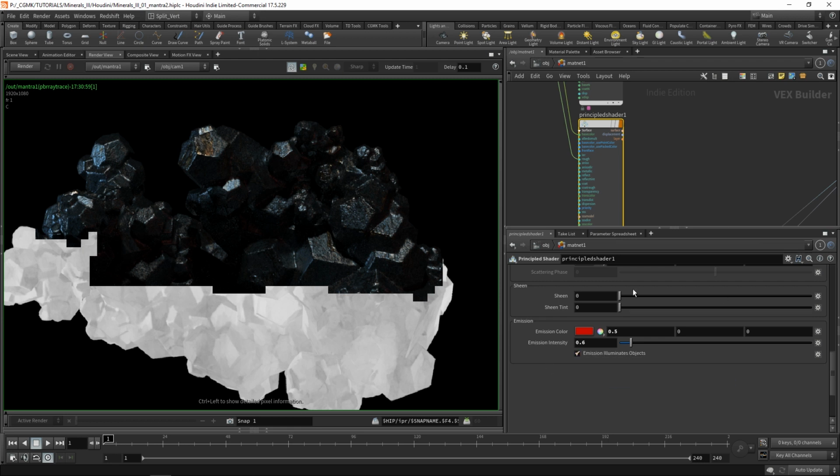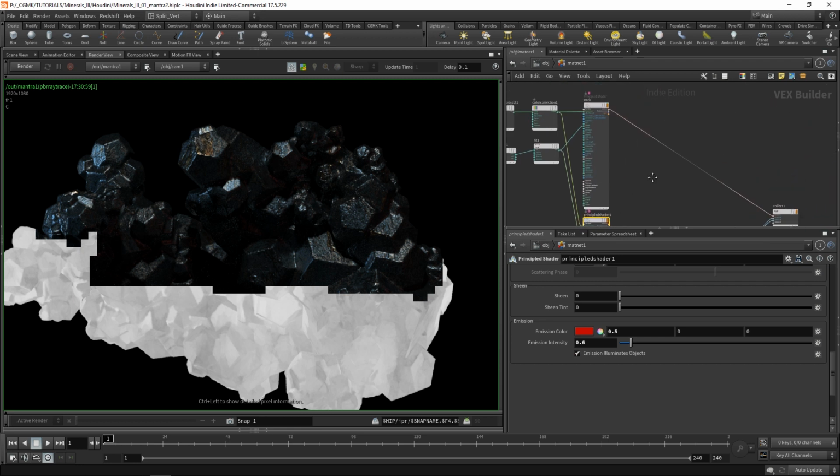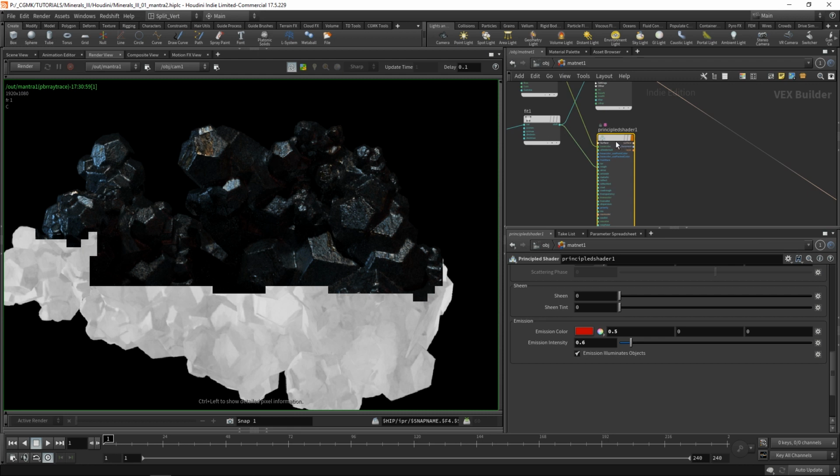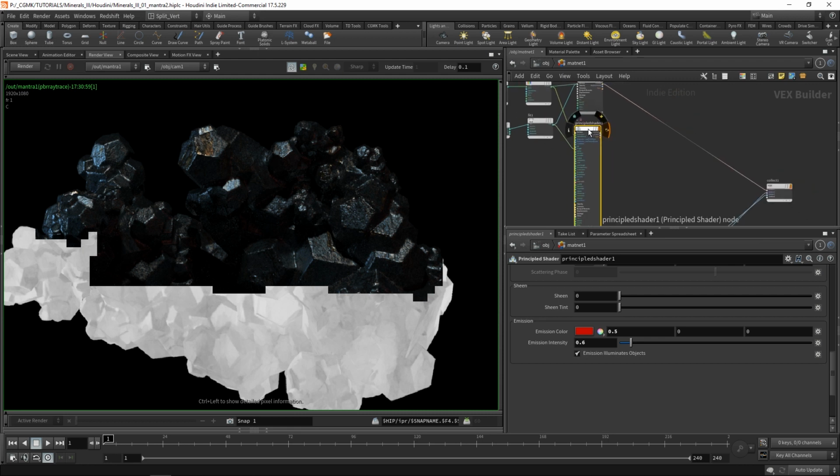So while in Redshift you don't get the emission actually lighting the surrounding objects, in this case you will notice the influence on the surfaces, the surrounding surfaces.